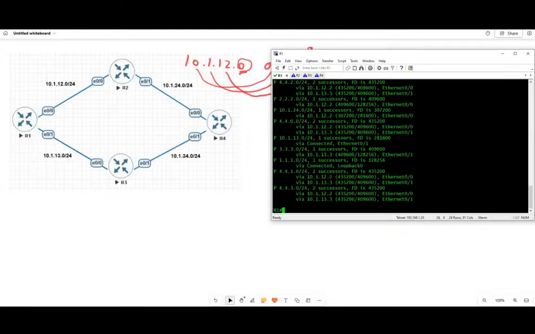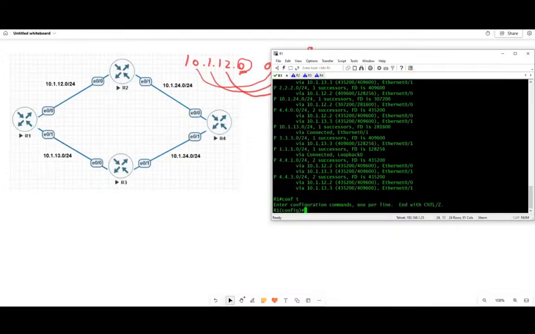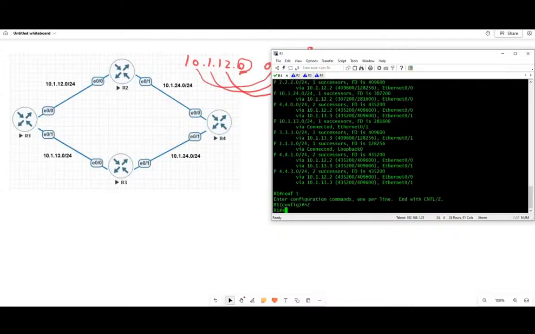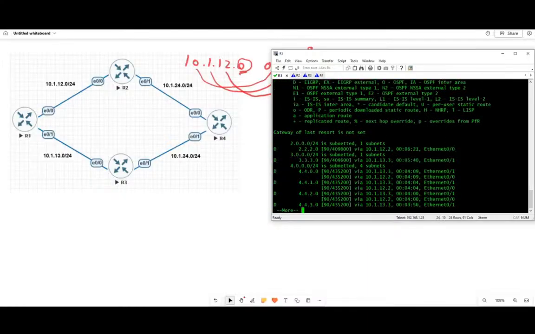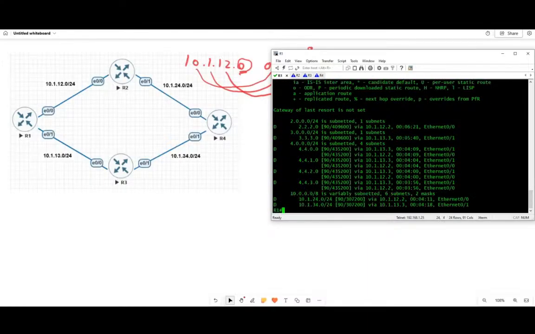In this, you have all the routes with different paths, and the DUAL algorithm is calculated. And you will see the best path in the routing table, which is denoted by D. D means EIGRP. This is your administrative distance, 90, and your cost metric.